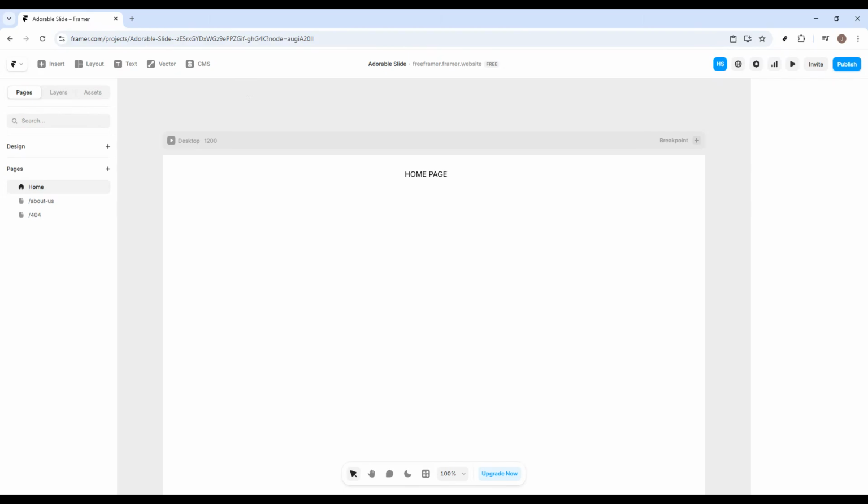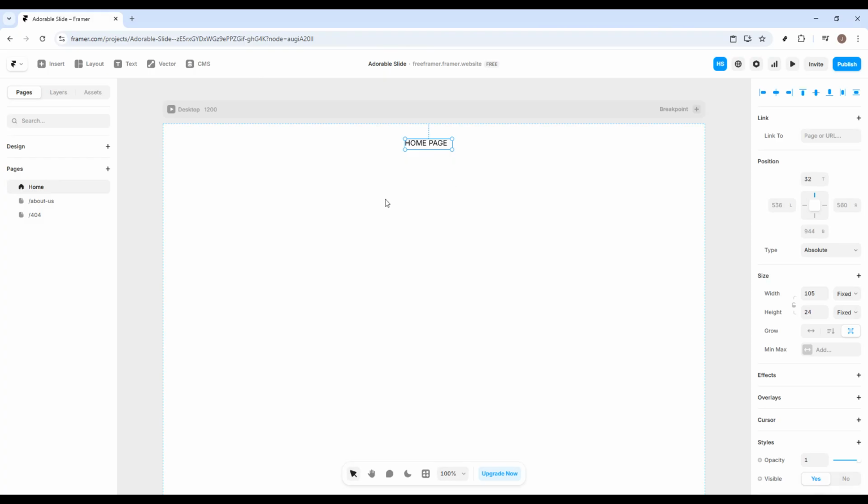First, log into Framer and open the project you want to work on. Once your project is open, take a moment to find the exact layer or component you want to animate. This is important because in Framer, prototyping starts with selecting the right element. It could be a button, a card, an image, a menu item, or even an entire component depending on the effect you want to create.